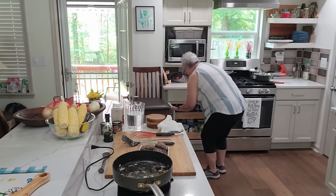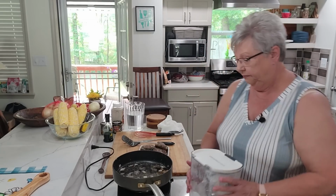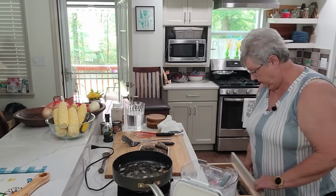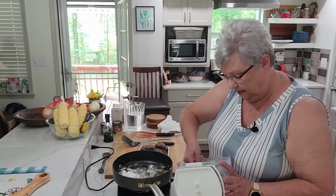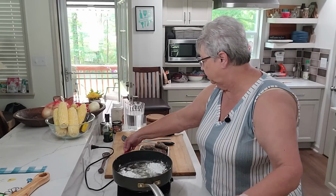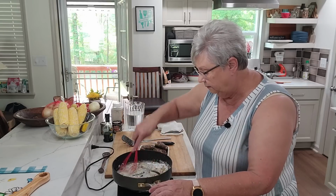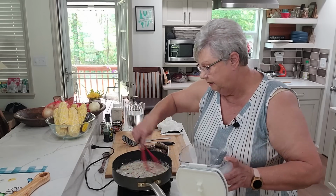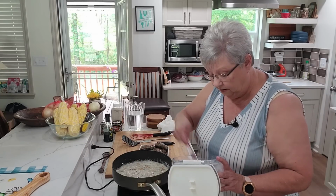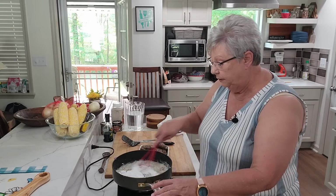I need a little bit of flour. I didn't get it out. So let's put a little flour in here. And I'm gonna put a couple of heaping tablespoons of flour to start with. Let's look at it and see if we need more. Y'all know how to make gravy. Equal parts flour and fat. In this case, it's the fat from the meat and that little bit of butter I put in there. I'm gonna put another tablespoon. So that's 3 heaping tablespoons, which will amount probably close to 4 tablespoons total.